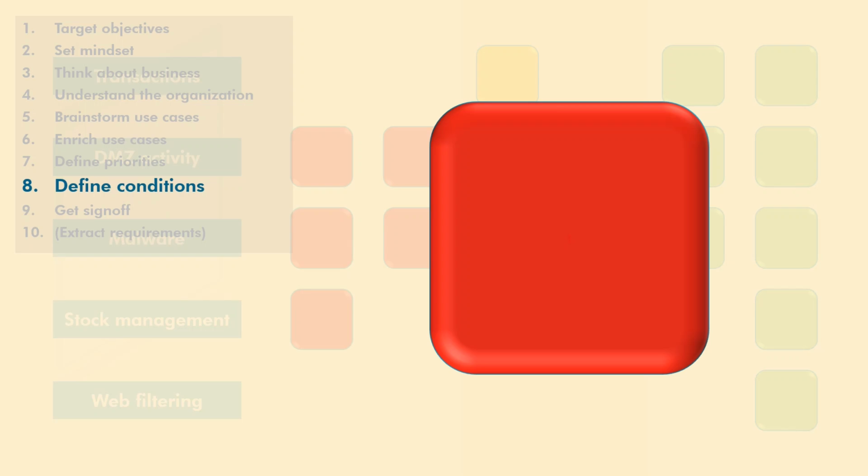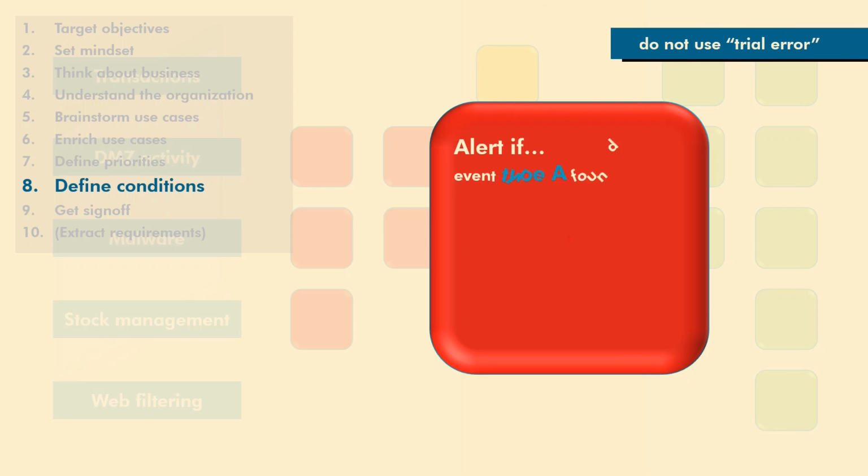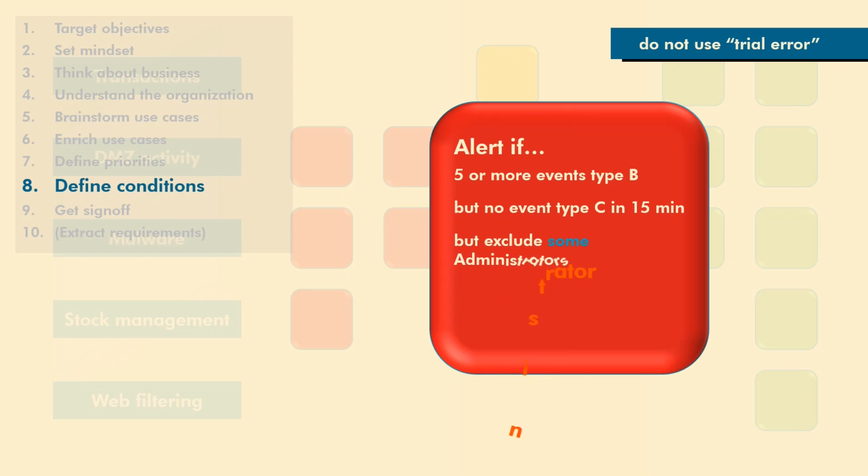What I'm going to say now may seem obvious, but I have to. Please do not implement a SIEM using a trial and error approach to define the conditions. Way too often the use cases are implemented with random conditions using trial and error rather than actually well-thought logic. Surely, some of the conditions will need to be tweaked in the future, but tweaking something is not the same as trial and error.